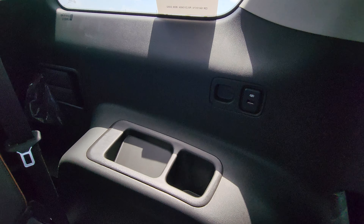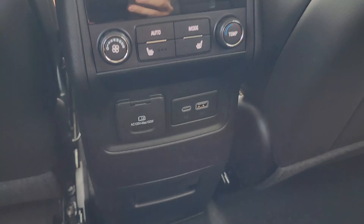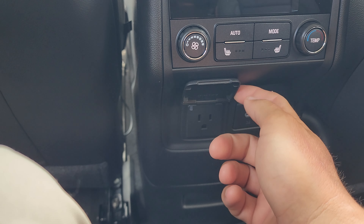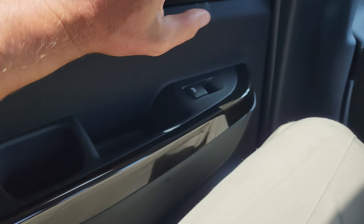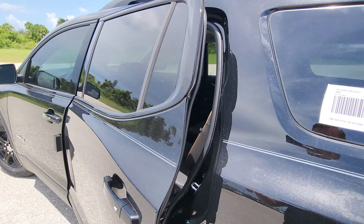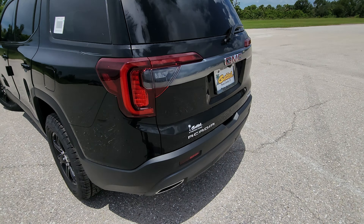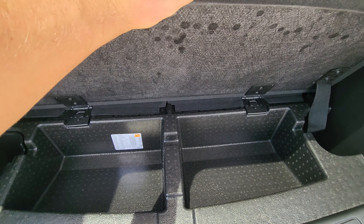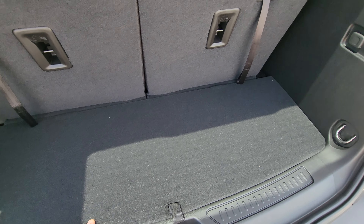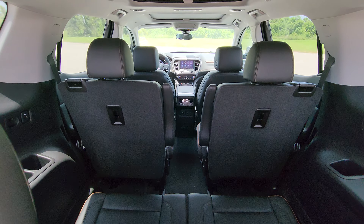There are charging points on the left side — I don't see any on the right, just the left. Got more charge ports right there along with a 12-volt outlet. There's that same carbon fiber-looking material on the passenger side trim. This one also has the roof rack on top, which gives it that rough terrain vibe. There's extra storage at the bottom behind the third row — a good amount of cargo space. That's the 2023 GMC Acadia AT4.